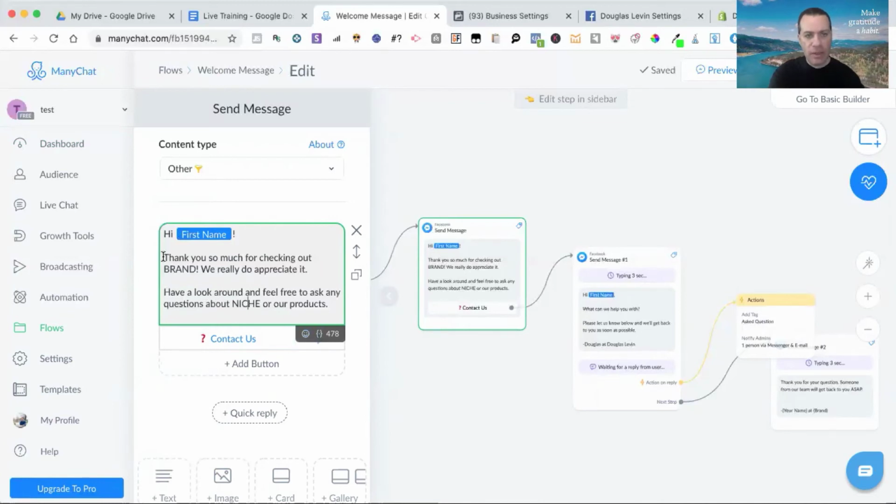So here I've got a basic message to say, thank you for checking out whatever the name of the brand is. We really appreciate it. Have a look around, ask any questions, right? The purpose of this is more on the customer service part. If they have questions, they can contact you, and now you can get that conversation started, because it comes back to the idea that customer service is the easiest thing, and it's so powerful that you can do for your brand to have a leg up on everybody else. I mean, it's the reason why Amazon has gotten to the level they have. They focus on the customer first, customer second, customer third, everybody else last, right? So if you can do that and you can focus on your customer as much as possible in giving them great customer service, then you're going to have a leg up.